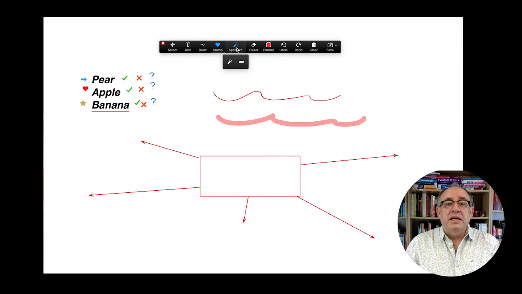The next thing I'll show you is the spotlight tool. Rather than follow a cursor around the screen, if you use the spotlight tool, you can guide your students to attend to particular parts of the screen, and it also has an arrow tool.